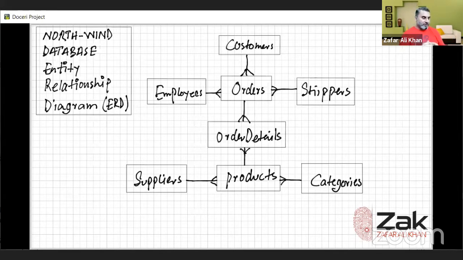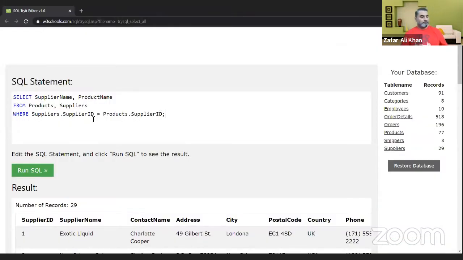So we have to tell which field in one table is part of another table, and then we can pick the data from 2 different tables. Now, pay attention to this particular script.